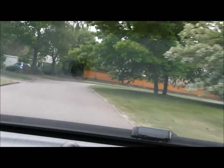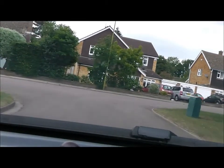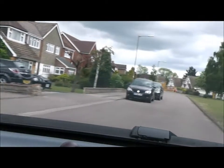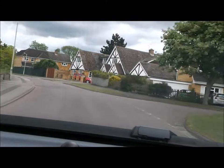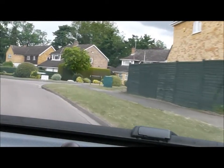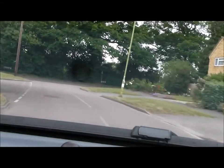What, every turning at 5 mile an hour? No, sorry, that was quite an open one. You could be in second gear about 10 miles an hour, but no more than that. If it was a closed or tight turning, then 5 miles an hour. So I won't take any more than 20, then? It depends on the turning. No, I wouldn't take any at 20, would I? No. So if it's an open junction, I can take it at about 10? Yeah, at 10 miles an hour, as long as it's open enough for you to look into the road. If not, then you have to come down to a slow man's walking pace, because you need to be able to look into the road.